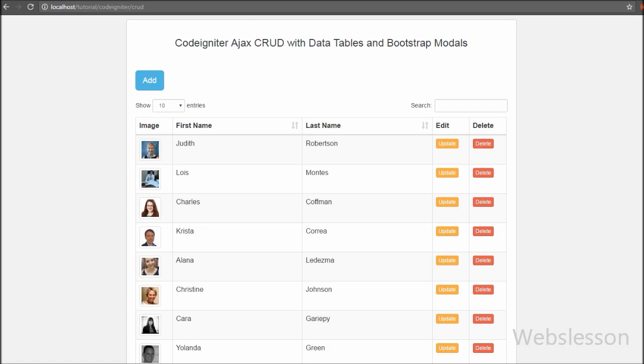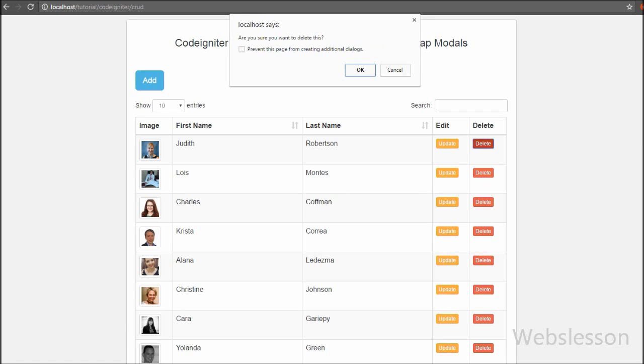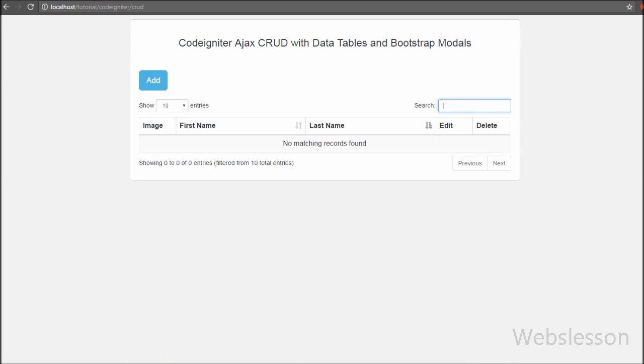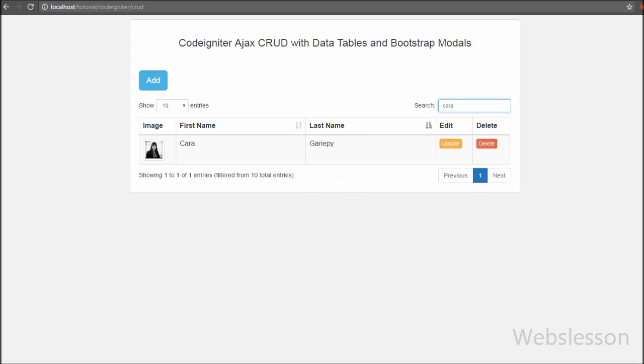But now we click on the OK button, then a pop-up message appears saying data deleted, and the DataTables data has also been updated. So here we can remove or delete data without page refresh. So our Crud system is ready, and it is made by using DataTables and Bootstrap modals with Ajax and a Codeigniter application. In this system we retrieve and load data in DataTables.